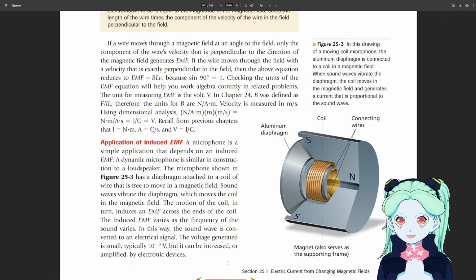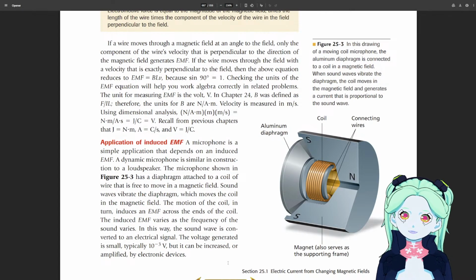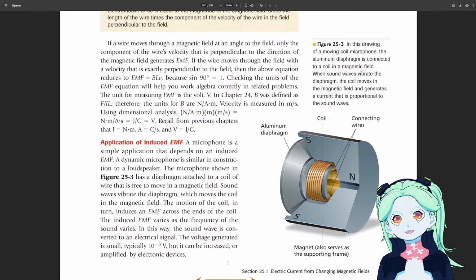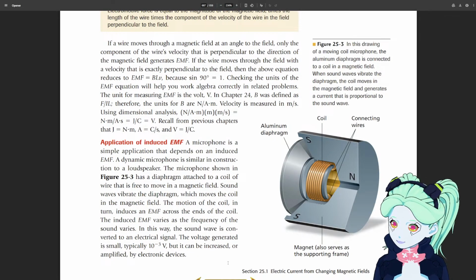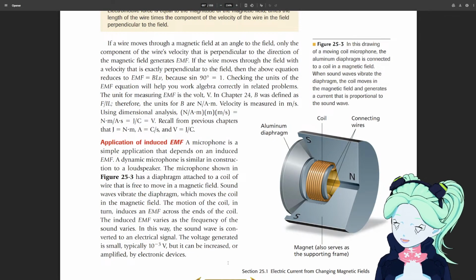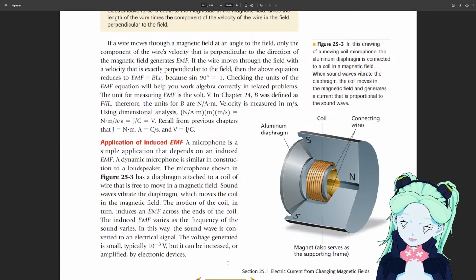Inside the wire are free electrons. When the wire moves through the magnetic field, the electrons feel a magnetic force. That force pushes them towards one end of the rod. Result: one side becomes negative, the other becomes positive. That separation of charges creates a voltage across the rod. That voltage is induced EMF. So the simple picture is moving wire, electrons pushed, voltage appears.